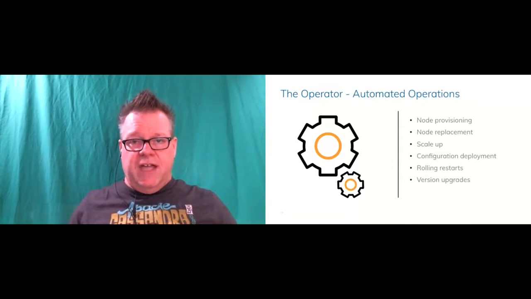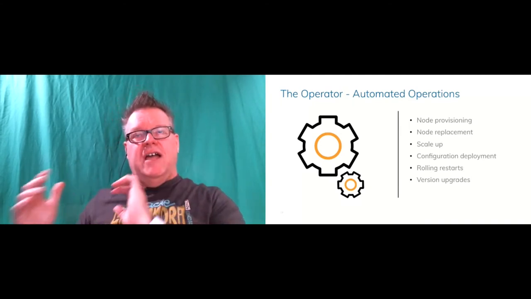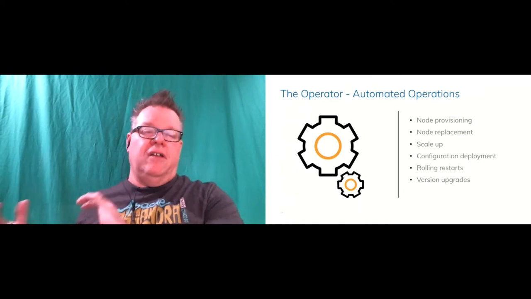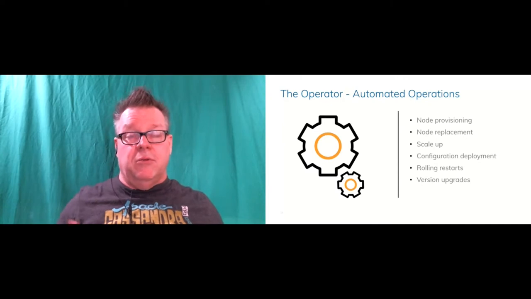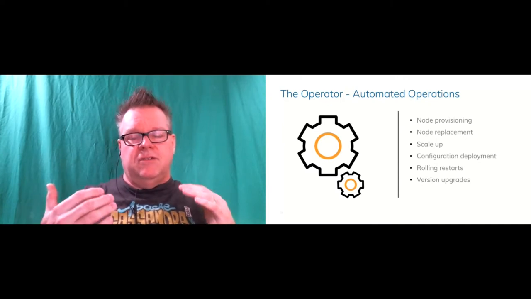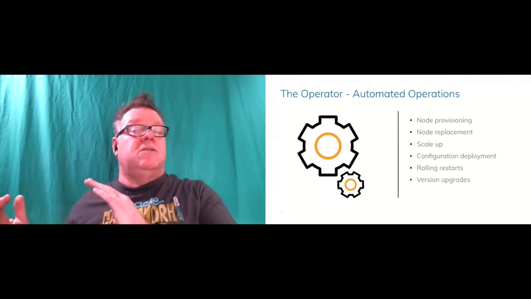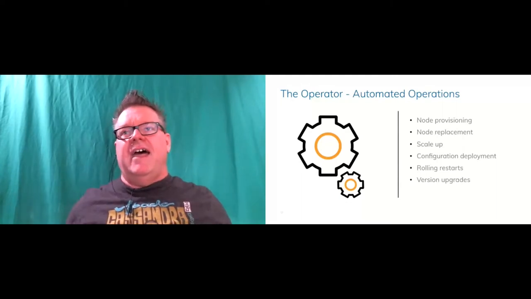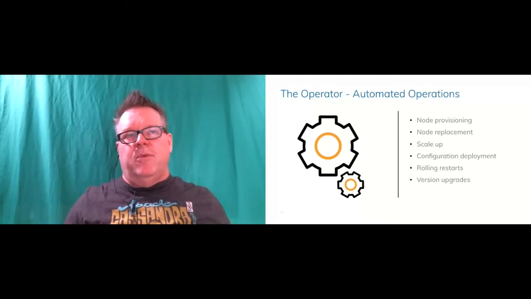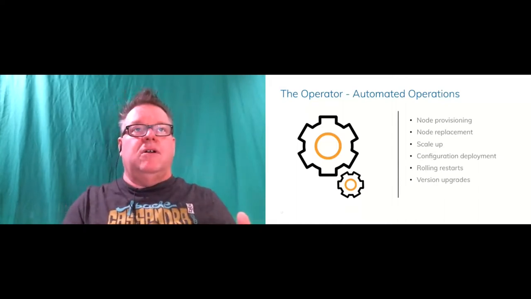So when Kubernetes says, I would like to deploy some nodes in a cluster, I need to deploy a cluster, the operator translates that desire into an action that is Cassandra right-sized. So for things like node provisioning and node replacement, ditching an old node and replacing it is kind of a specific operation to Cassandra. And if Kubernetes had its way, it would just replace the node immediately. And that's not exactly what we want to do. But operators are right now the way that we're making this work.